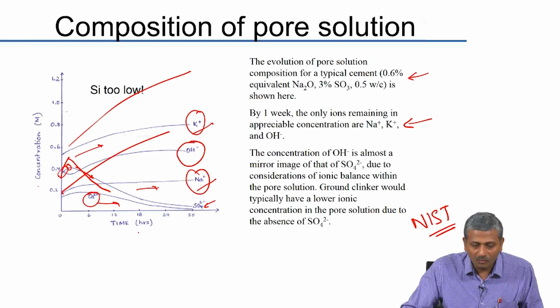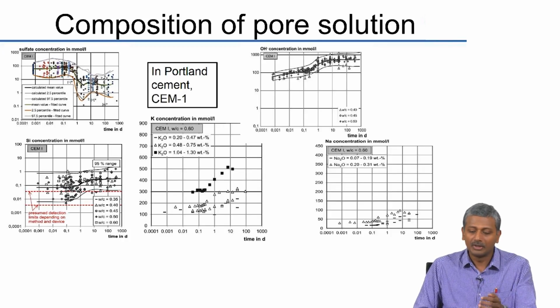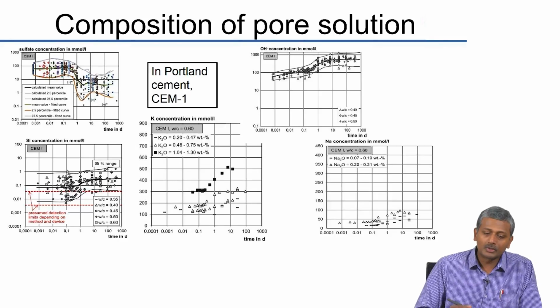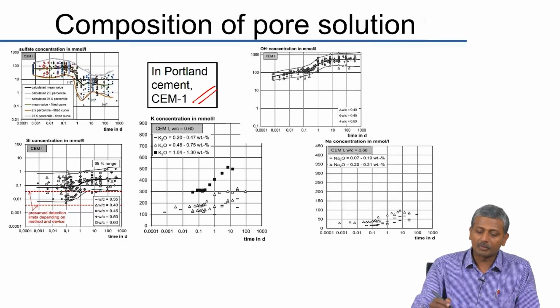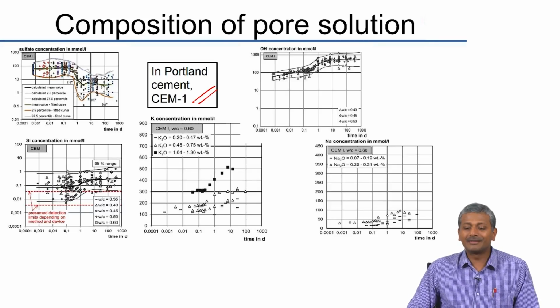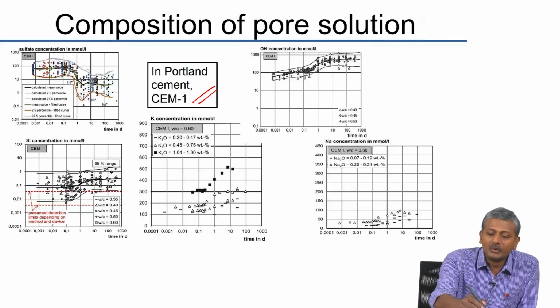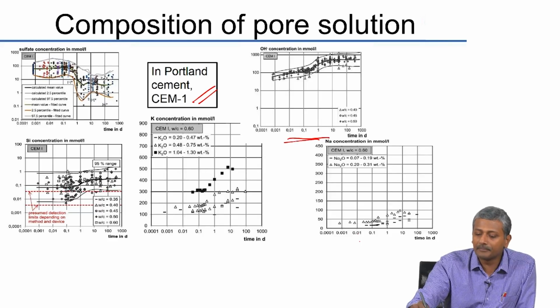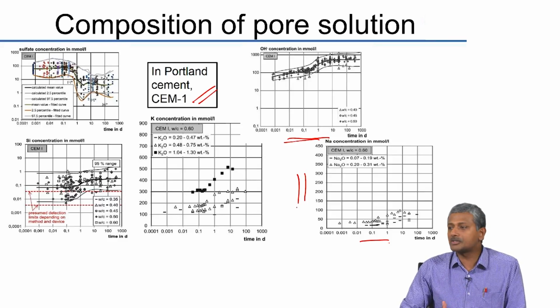Anyway, there's also a lot of research which looks at how the pore solution varies when you substitute cement with other sorts of systems. For example, here there are a lot of different concretes which have been tested for their pore solution. These concretes are entirely made with CEM1 or Portland cement. This is from a research paper by Rosen et al. These numbers correspond fairly well with what I presented to you in the previous slide. On the x-axis there's time, on the y-axis there's concentration. So with the passage of time, how much are these ionic species changing?